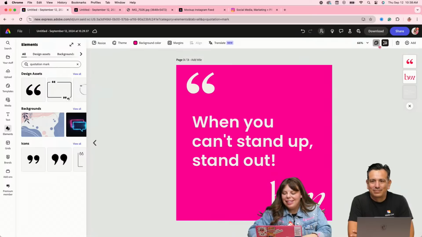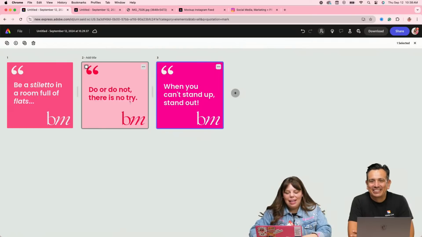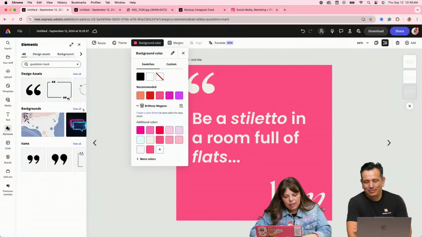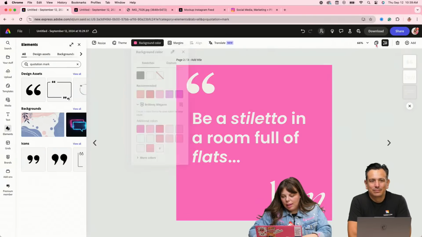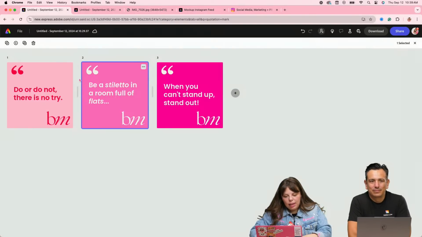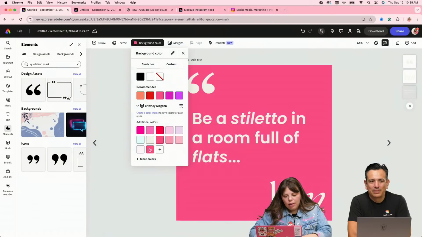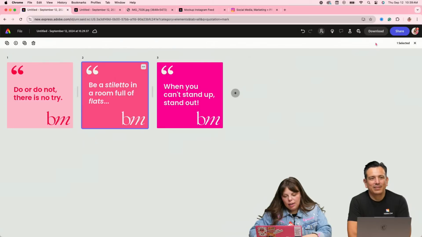Looks so cute. I think the only one that I want to maybe change the background on is this middle one, so that they work a little better together where I'm going to place them in my feed. I'm thinking maybe not this color, maybe this one.